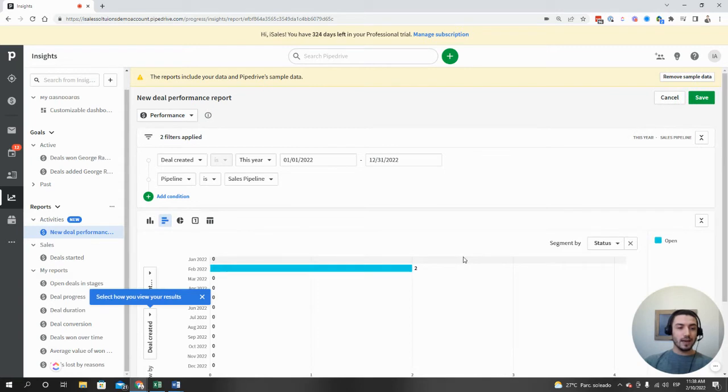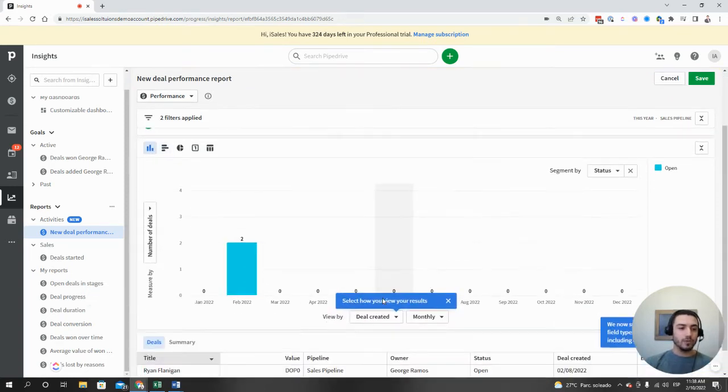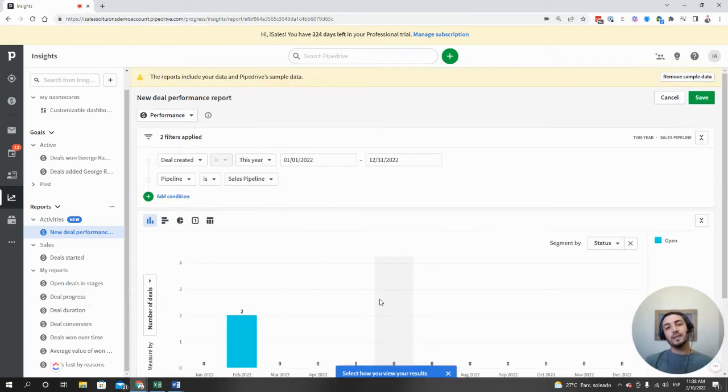Bar charts, it's everyone's preference what they like. For some reason, I just don't like the look of bar charts. I think it's less readable. I really like the standard column chart, and this is where we're able to set up the reports how we typically set them up. We look at, say, deals created, and we see from a month-to-month basis, how many deals are created per month.